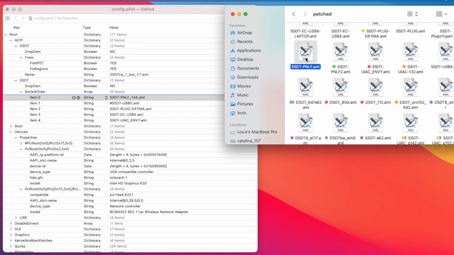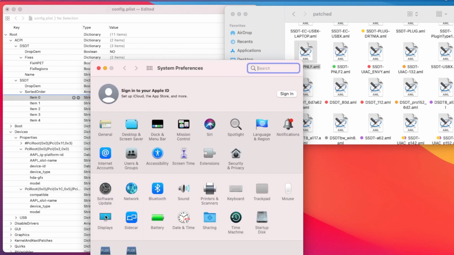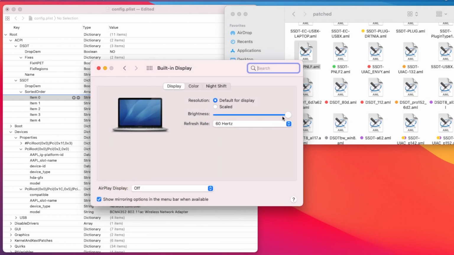inside that WhateverGreen. So what does this one do? It will give you the maximum brightness of your screen. Without this one, you won't have the brightness slider. You don't see the brightness slider.